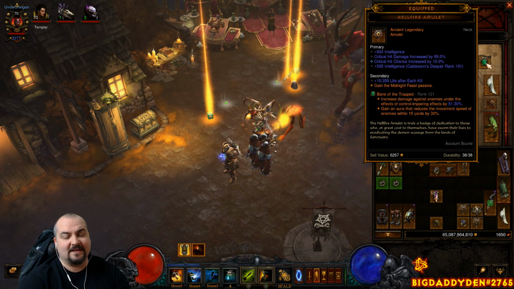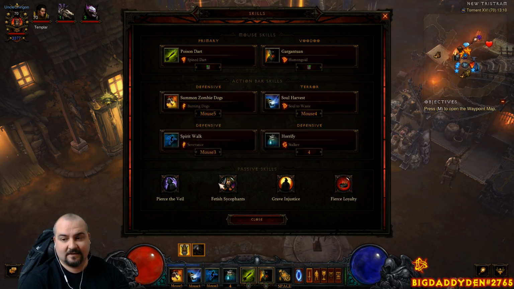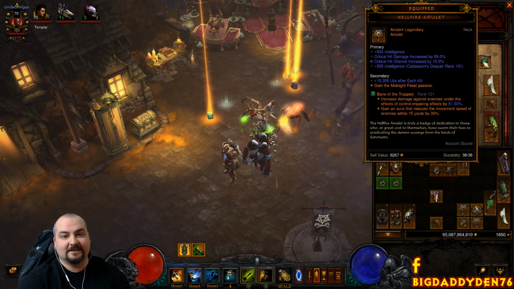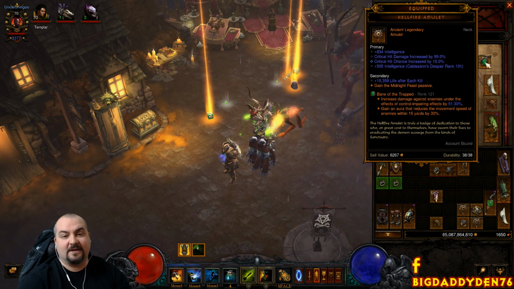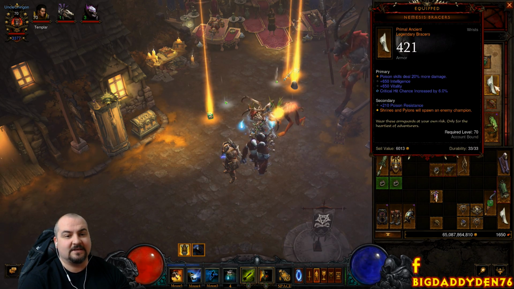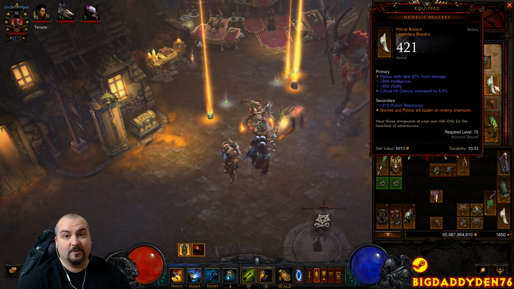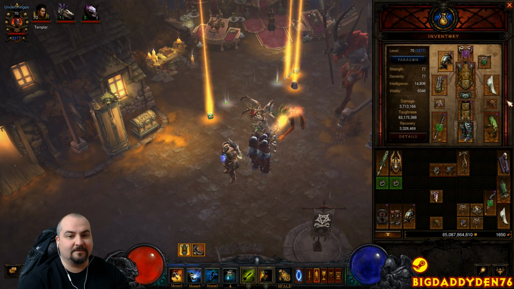For Amulet, guys, use a Hellfire Amulet. I'm using Midnight Feast, so you can use Midnight Feast or any of these one passives, okay? Any of those ones you want to use there. And we're using Bane the Trapped in the Amulet there for the massive damage bonus. For Bracer, we're using the Nemesis Bracer that summons extra elite and champion packs from Shrines and Pylons, so you get more DBs and progress, etc., etc.